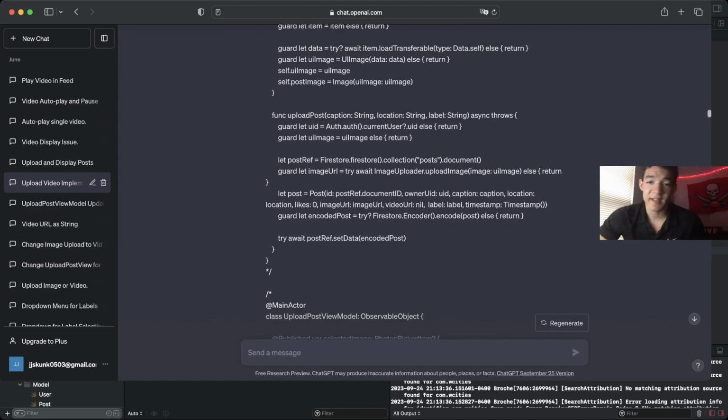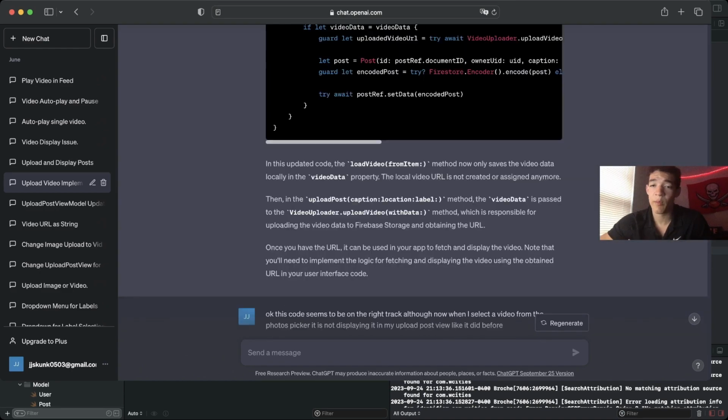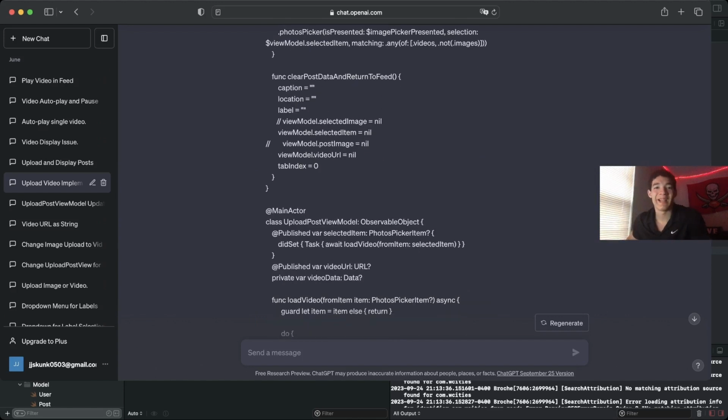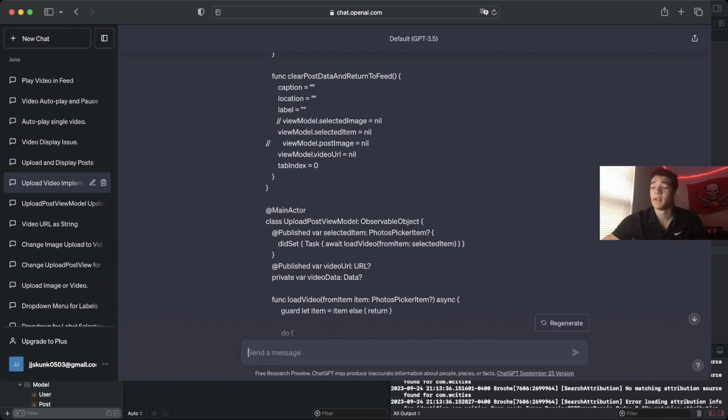So as you can see, it's a ton of questioning with ChatGPT. You can keep going. But now I want to go ahead and get into explaining the actual code so you guys can implement it yourself. And I'll give you the code so you can copy and paste it. If you want to change your feed view from being just images to video, it should be straightforward, just copy and paste. Other than that, I might hop into a live example and show you guys, but let's go ahead and move into me explaining the code so you guys can implement this yourselves.